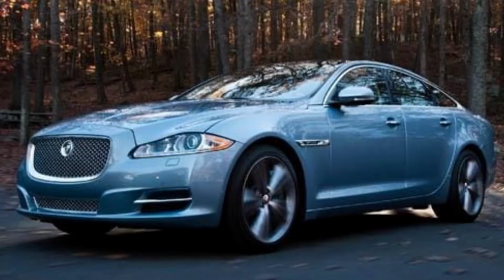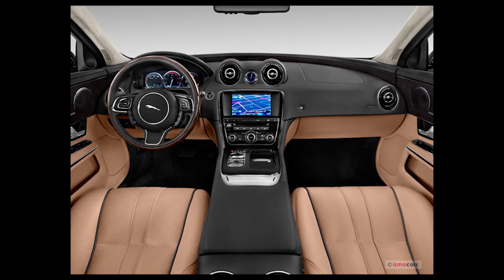With a lot of miles and a lot of maintenance too, but who cares, dude? I mean, just look at this thing. It's got a freaking Predator as its badge, dude. That is freaking gangster if you ask me. And also just look at the interiors of these things, dude. This car is beautiful inside and out. So yeah, Jaguar XJ, you're definitely gonna look like a baller in this one.